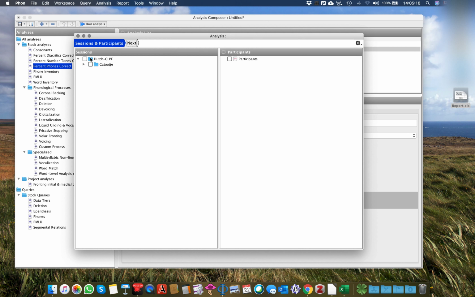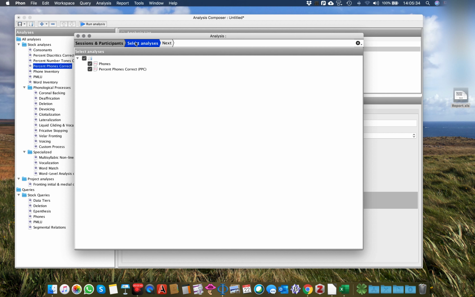You run the analysis, and again, using the open project, you can decide what sessions you apply the analysis to. And here, in the interest of time, I'll stick to only a few sessions, and hit next. And here, when I run my analysis, I can decide to stick to the whole analysis I composed, or just run a subset of my analyses. Because at this stage, the phones query, which is by definition a query, has been combined with a given report. So we can call that the phones analysis at that point.